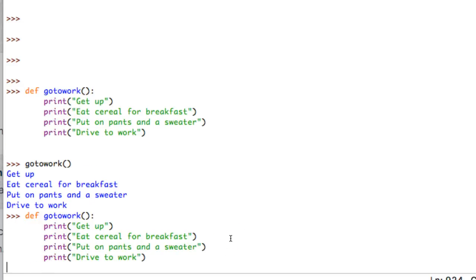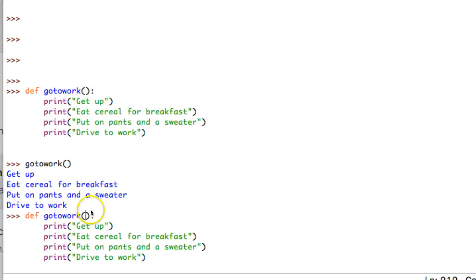Now in this version of goToWork, I'm going to use this bracket area up here to define what are called parameters. A parameter is just a variable that's set up to receive information when you call the function. And that again is another definition that I should probably go over. To call a function is to ask a function to run. So up here when I typed goToWork bracket bracket, I'm calling the function. I'm saying, hey function, I want you to do your thing.